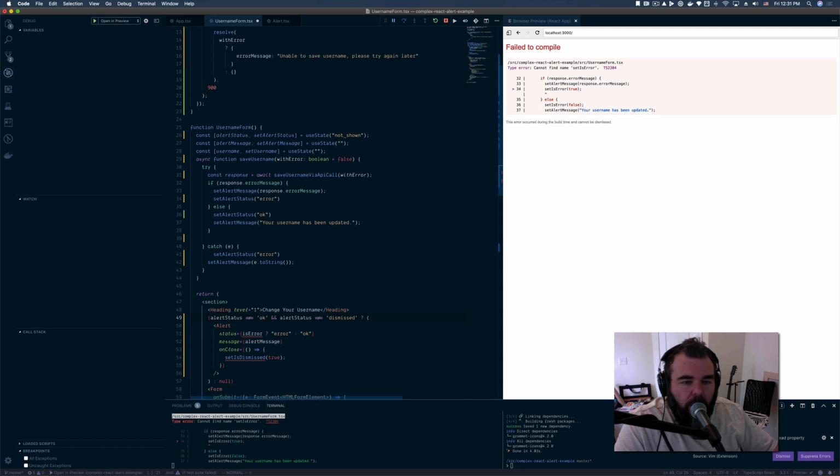This way, if we add other statuses like warning or info, which are some common ones that you'll see, it'll still work. We don't have to add more conditions for those. And then here we're going to just pass in alert status as is because it's okay or error, and that'll work. And then here we're going to set alert status to dismissed.